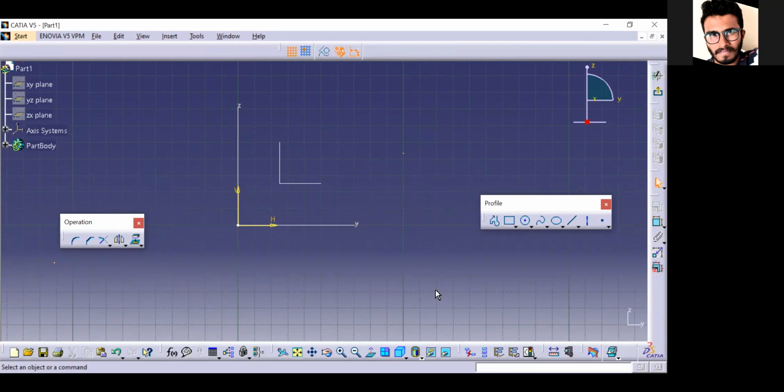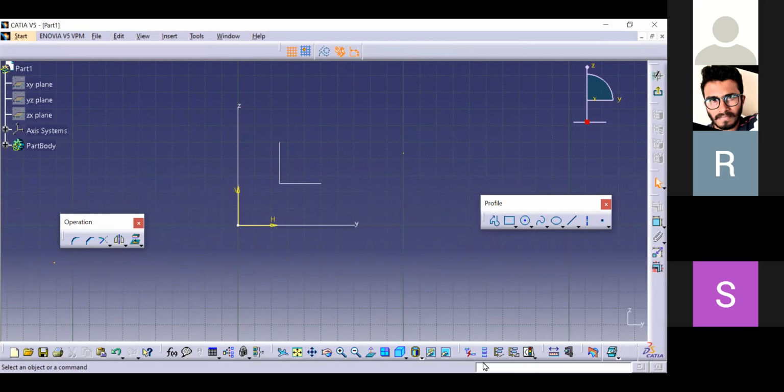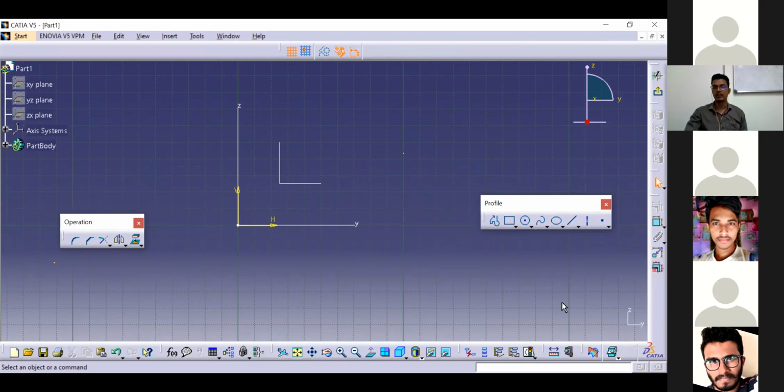No, sir. So the main thing is the mouse operations we use. The mouse operations are very important, so you need to learn them quickly. The left click is used to select the tools. And the right click is used for more options. Once you click on this, you'll get the extra options available.